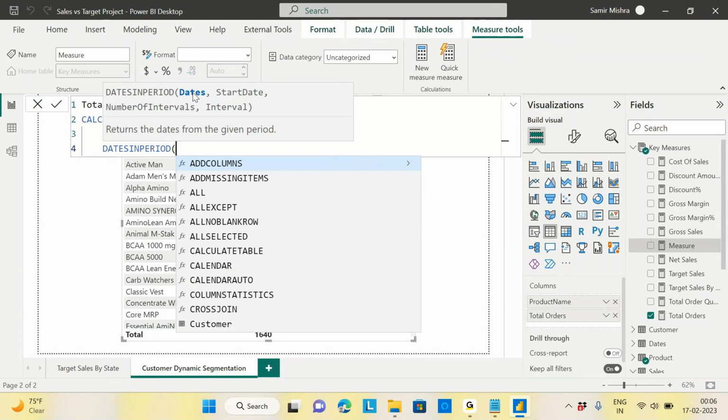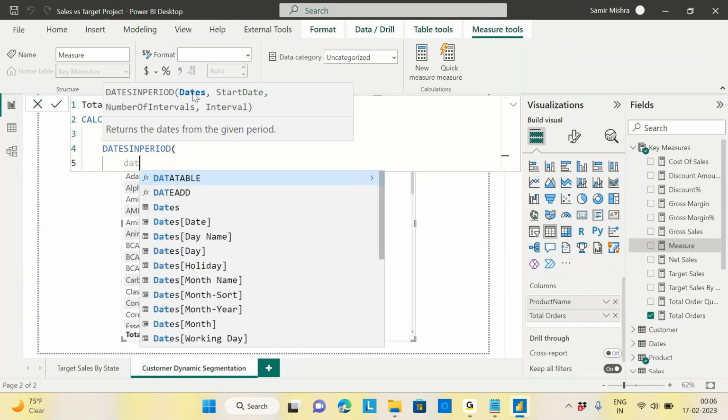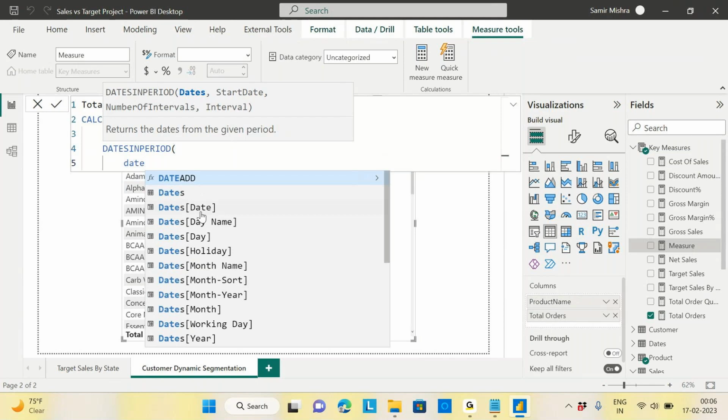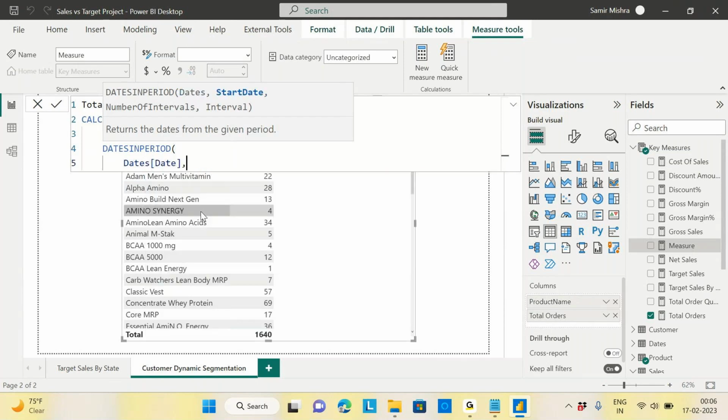So blindly follow the one continuous column on the date table. That is my first parameter. Time intelligence functions always work with a continuous range.